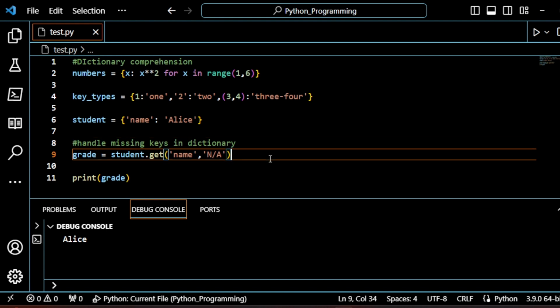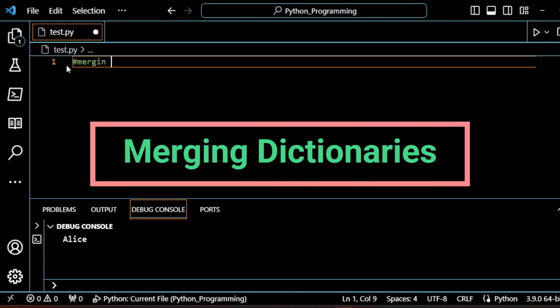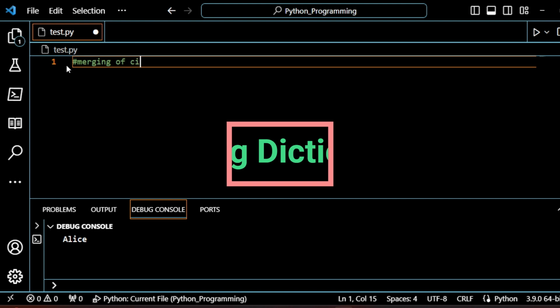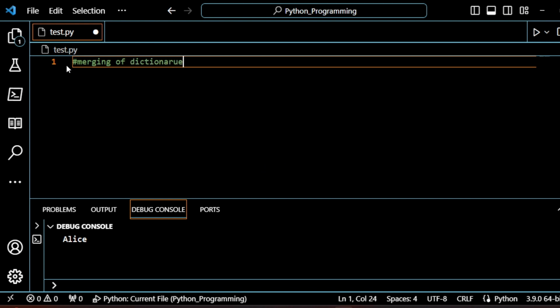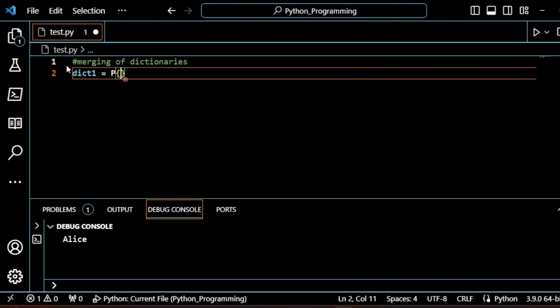So you can also do merging of dictionaries. Merging of dictionaries, how do you do that? Let's create two dummy dictionaries. Dictionary 1, I want key as A, value 1, key as B, value 2.